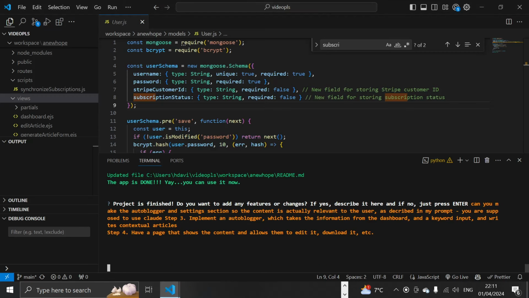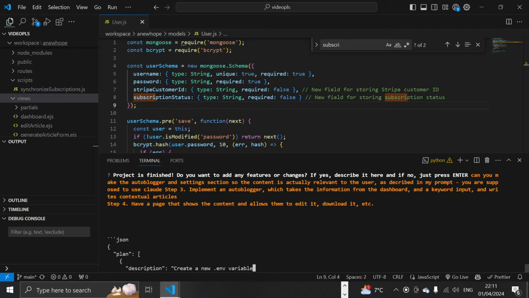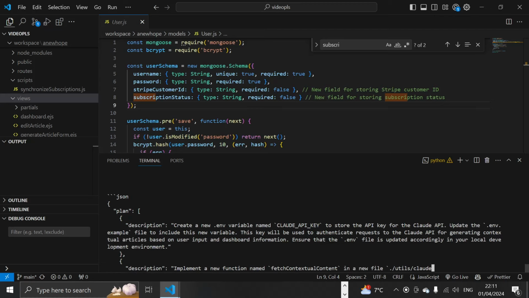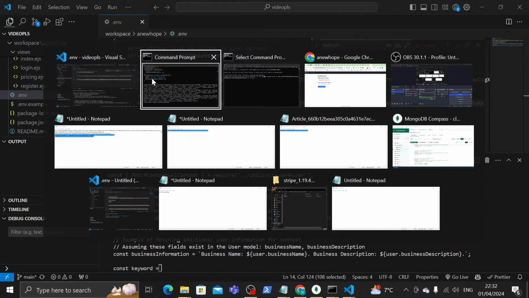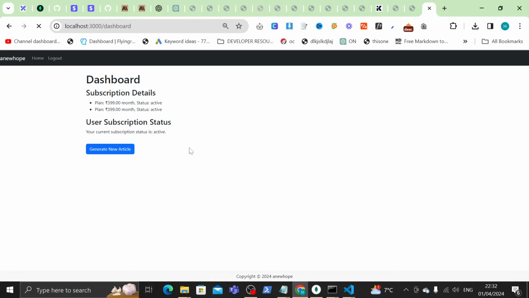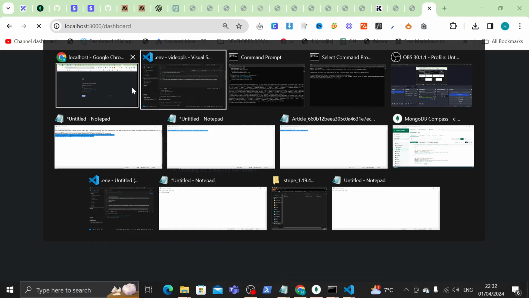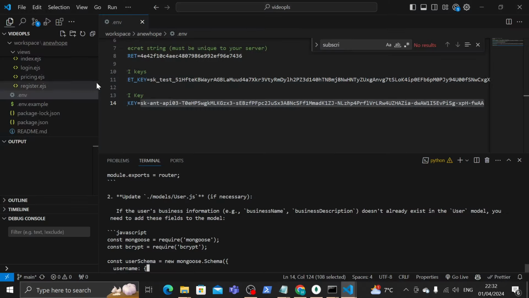To be honest with you though, everything else is done. Stripe is set up, MongoDB is set up. Like this is almost secondary. You could easily just create any kind of system here that you wanted to. Okay, so to be honest with you guys, that's going to be the end of the video. The reason I'm stopping it here is because this is what I wanted to show you: how to set up MongoDB and how to set up Stripe.